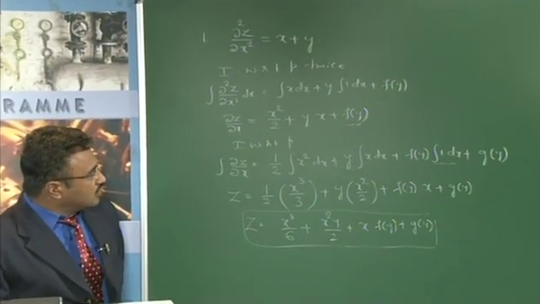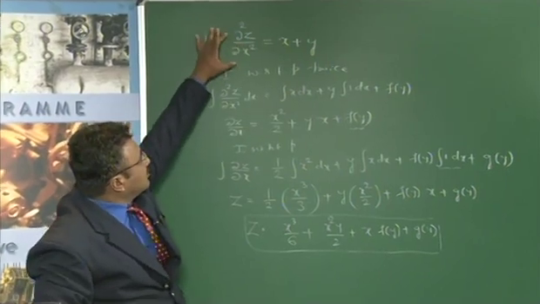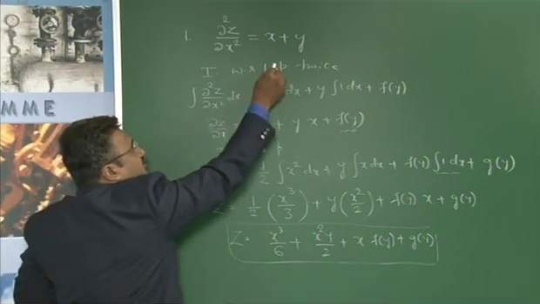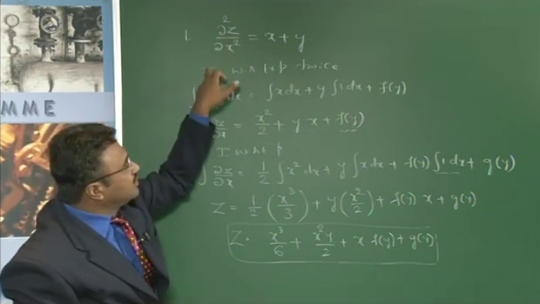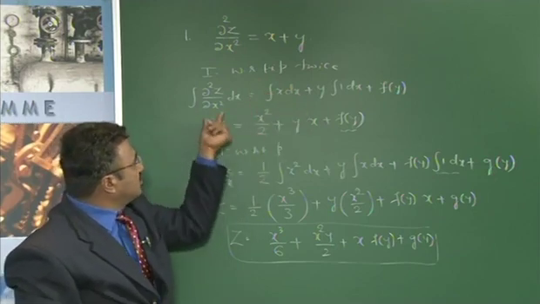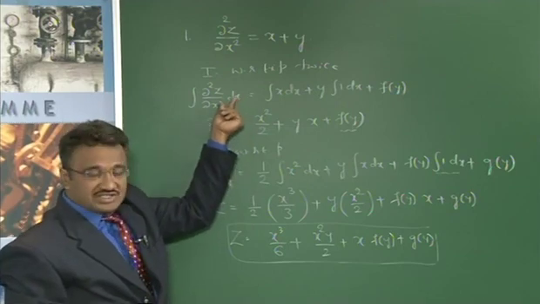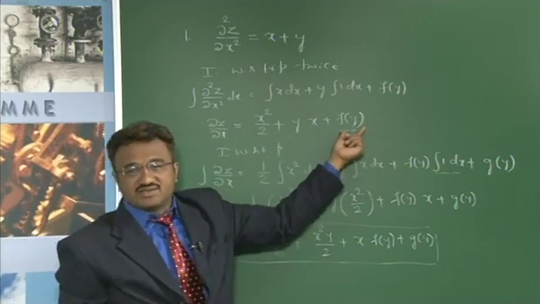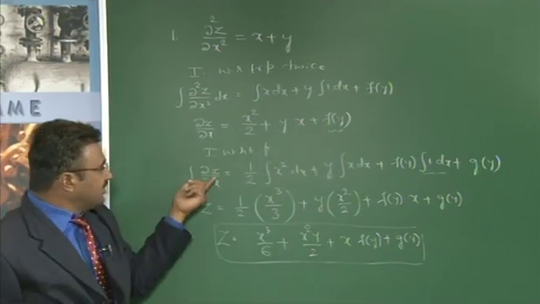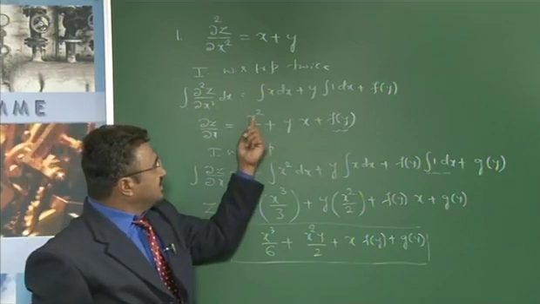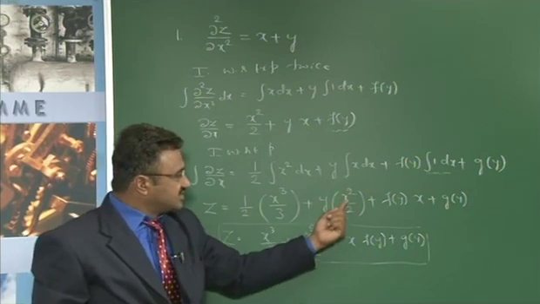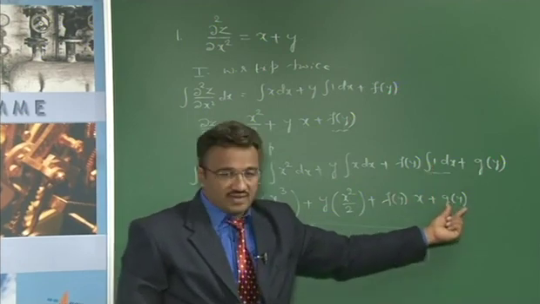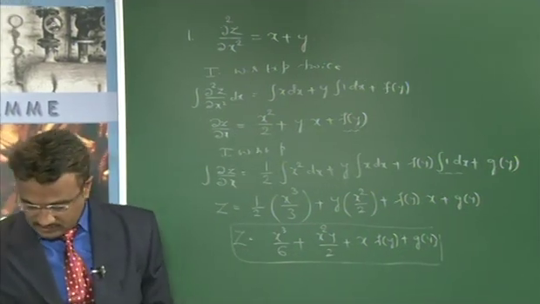Okay, similarly, we go through the next problem. Before that, let me recall it. The given problem is shown here. I have to integrate this with respect to x twice, partially, because I am going to extract the value of z. That's why I integrate two times. The first time, we get del z by del x; one of the derivatives is washed out by integration, the reverse of differentiation. Then x becomes x squared by 2, then y times x, then f of y. Instead of an integration constant, we should apply a function of the variable here. Then again we integrate with respect to x. We get del z by del x: 1 by 2, the integration of x squared, x power 3 by 3, then x is x squared by 2, then f of y, this is a constant, but your constant 1 is there, integration with respect to x gives x, then g of y. Now finally, we get the solution like that. Then I move to the second problem.